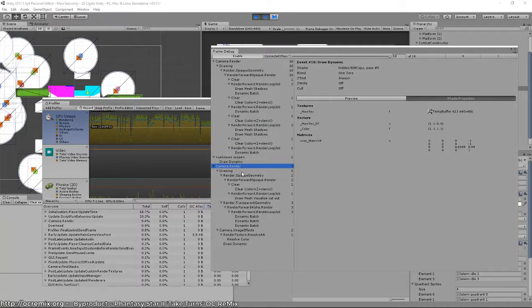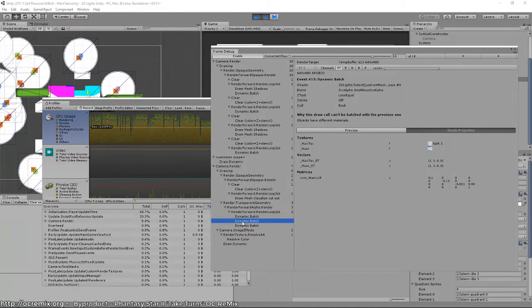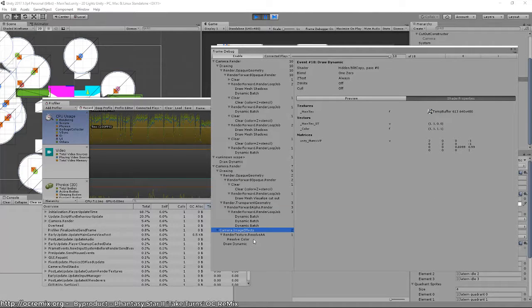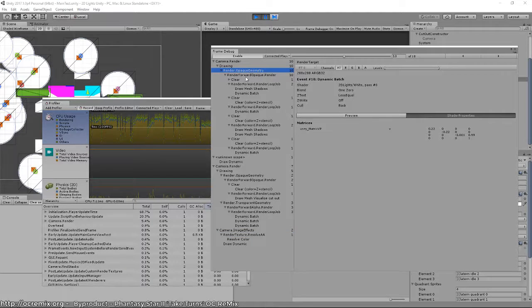Okay, this is the actual scene, I think. Yeah, opaque and transparent. And then we have an image effect at the end. I didn't know we had anti-aliasing, but interesting.